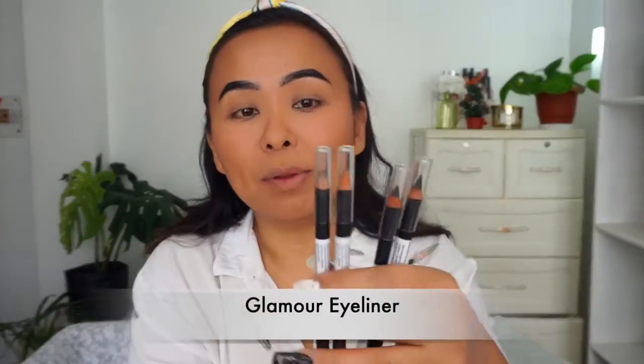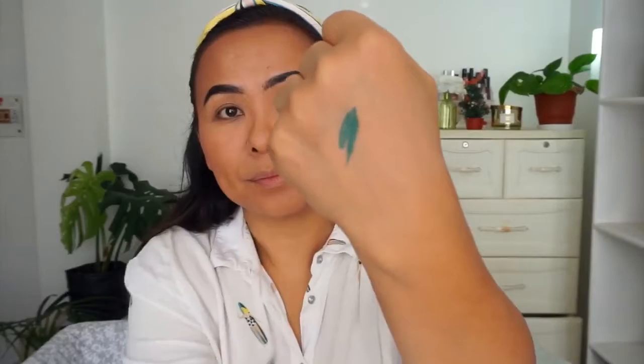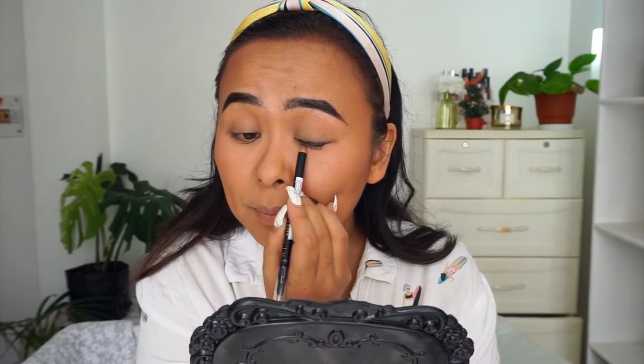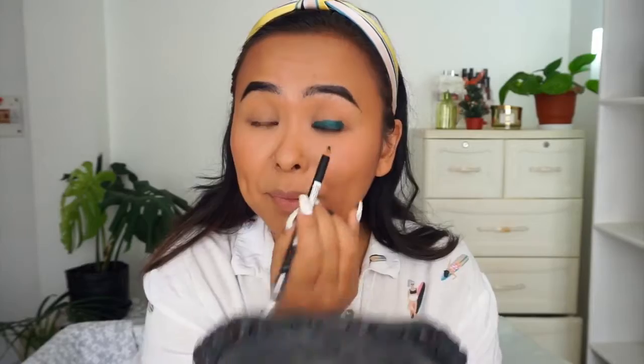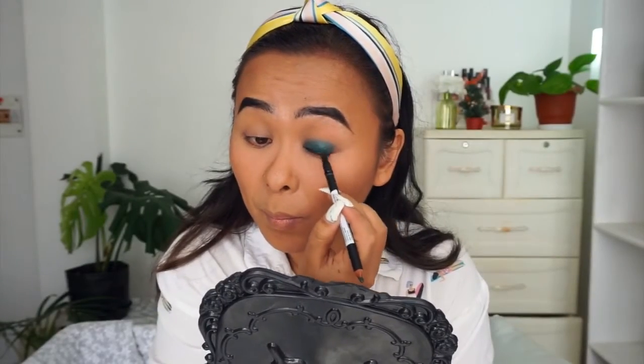I have got a couple of Lambre eye pencils. So first of all, I'm going to go in with the shade 23. It's a deep green shade, a forest green shade. These pencils have some amazing ingredients in them, like vitamin E and beeswax, and also this pencil itself is made of very high quality wood. They are made of cedar wood. So I'm just going to go ahead and apply that to my eyelids like that. Because it's very creamy, it's great that they have a sponge at the other end, and you can easily smudge to give it a softer, more blended look.